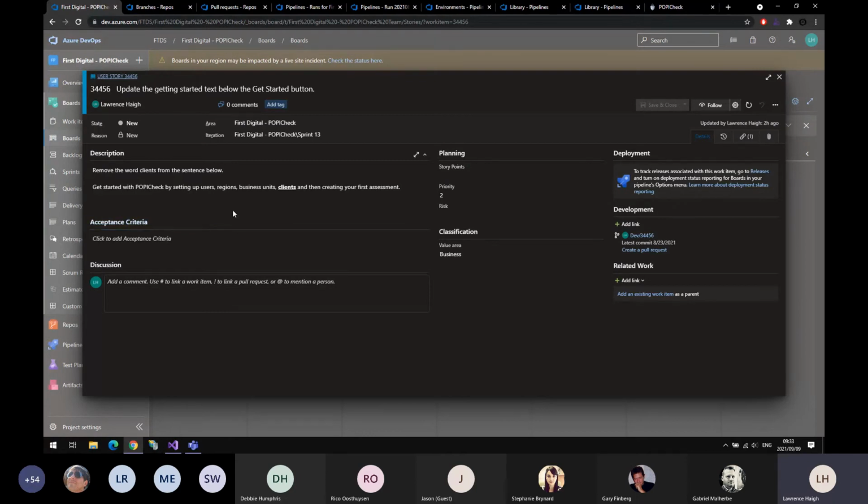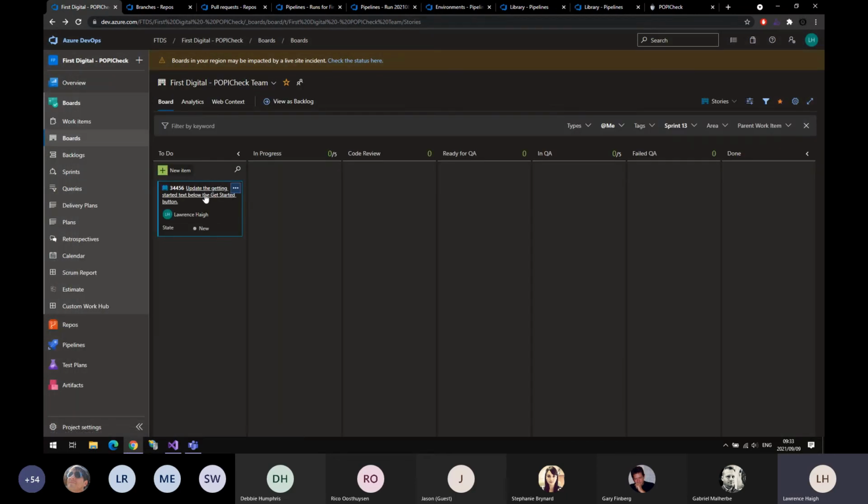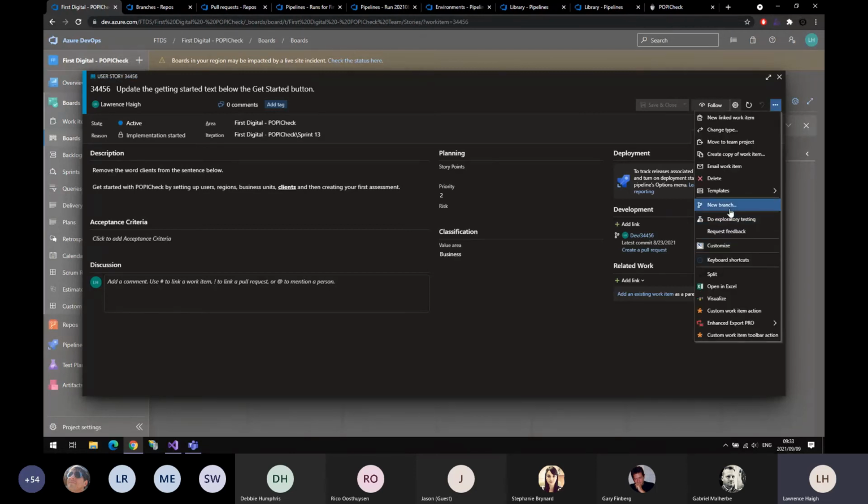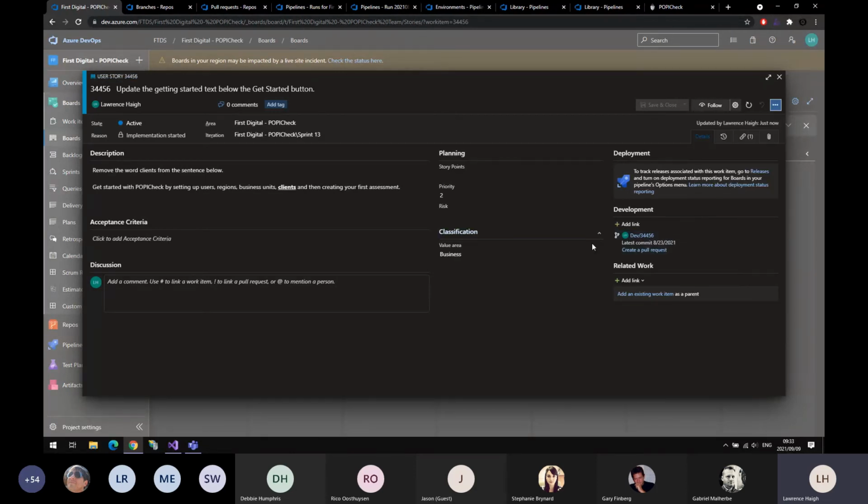Cool. So as a developer, we kind of want to integrate our tickets with our code, keep everything together as close as possible. And that's what Azure DevOps does extremely well. So once we have our ticket and we're ready to start working on it, we can pull it into in progress, and we can create our feature branch straight off our ticket.